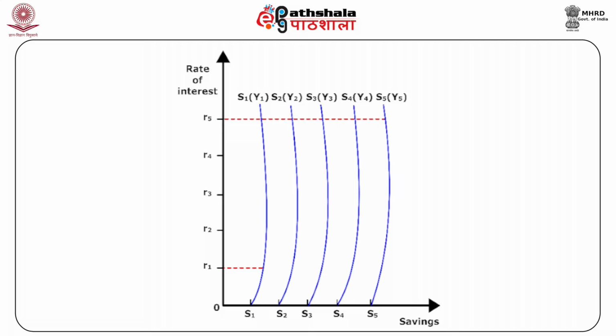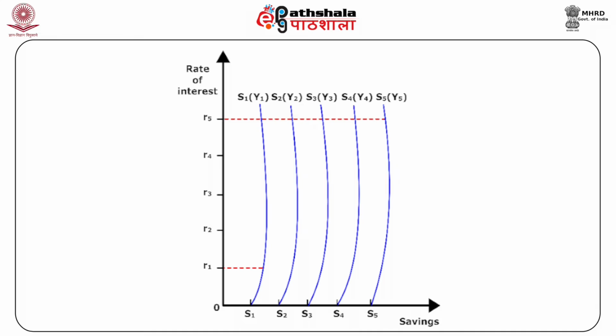The implication is that for every increment in the rate of interest, for every equal increment in the rate of interest, correspondingly, as the rate of interest goes up, the additional savings that is forthcoming from the household will continuously fall. What is the implication? The implication is that with respect to rate of interest, savings do rise, but they rise at a decreasing rate.